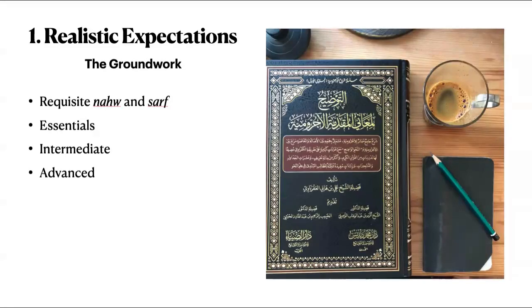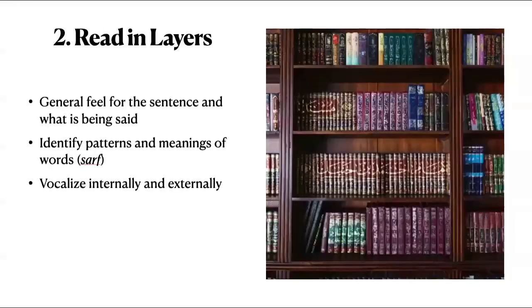And at the advanced level, reading unvocalized text and guided reading. So this is something that there's no way you can escape. You can't jump into guided reading without having taken some instructions on, for example, the types of sentences, right? Which kind of guide our translation. Okay, so first thing, study the required nahu and sarf.